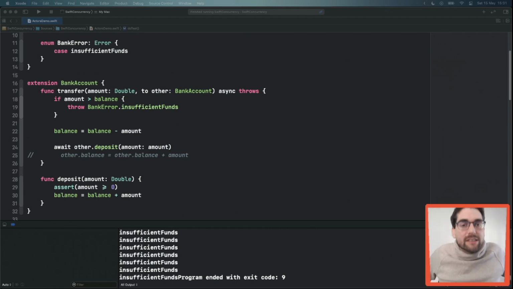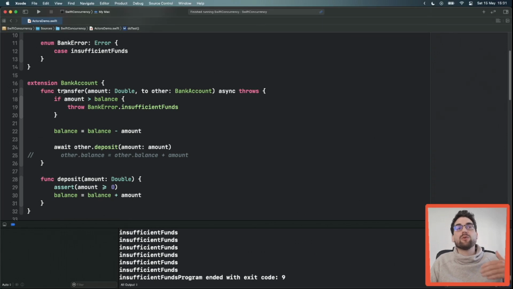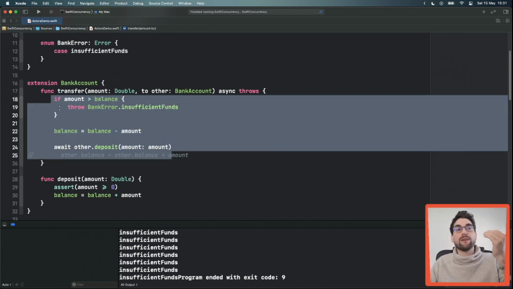But I don't want to leave this video without telling you about one thing that you need to be worried about. In the theory of actors, they say that actors basically read one message at a time. That means if you get a message to run this function to transfer from this account into this one, you are going to get one message at a time and run it, then take another message and run it, and so on and so forth.